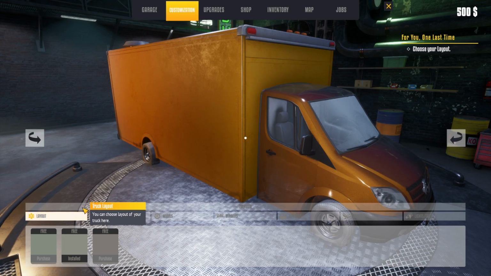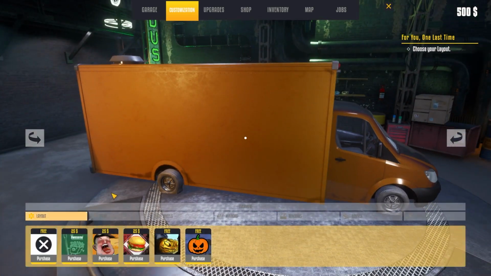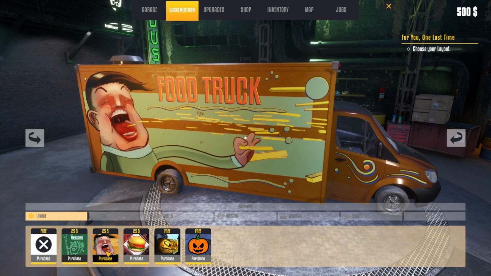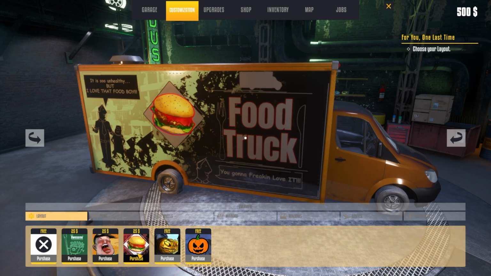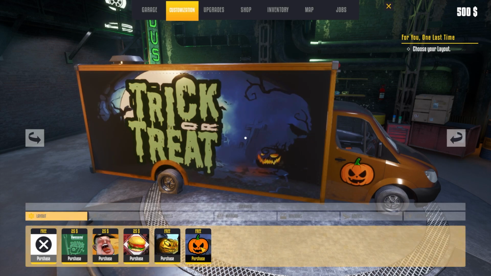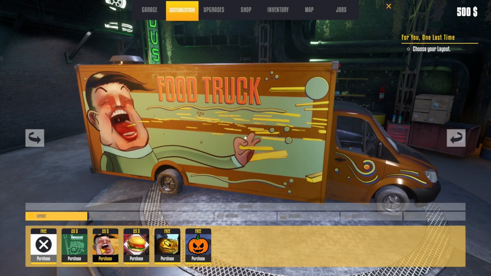Choose your layout. What's my layout? Oh, we get to do a cool thing here. Okay. Food, food, food. Awesome truck. That's cool. Food truck. That one's pretty cool. And I don't like that one. Halloween. It's free. But right now I would look like I'm hunting for people to kill in my food truck. So I want to go with this one because it just looks awesome. The french fries are either flying into his mouth or out of his mouth, but whatever, I like it.